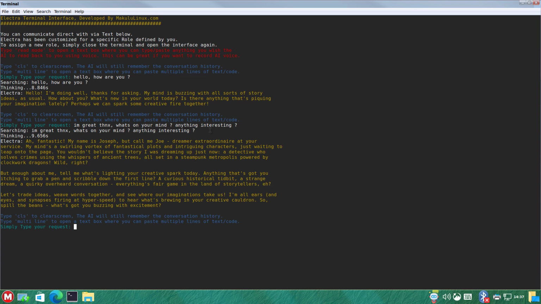A detective who solves crimes using the whispers of ancient trees, all set in a steampunk metropolis powered by clockwork dragons. Wild, right? That's kind of way out there.